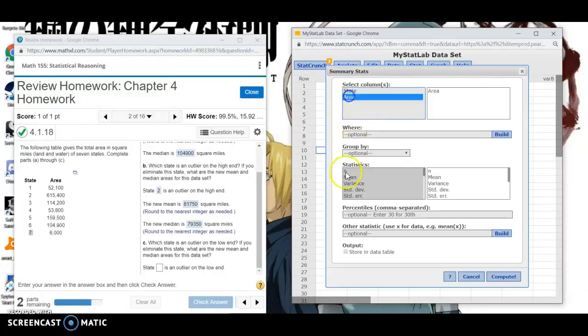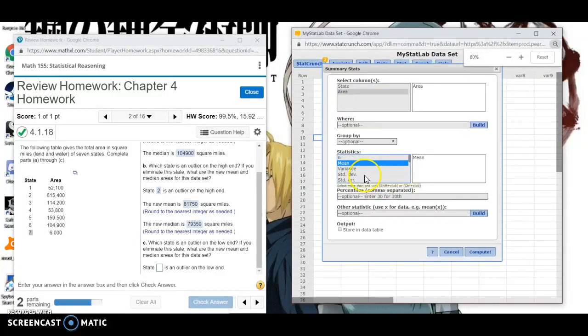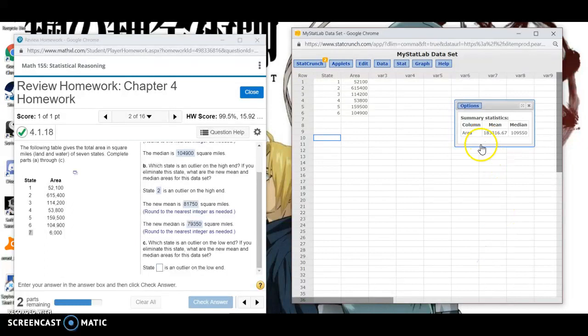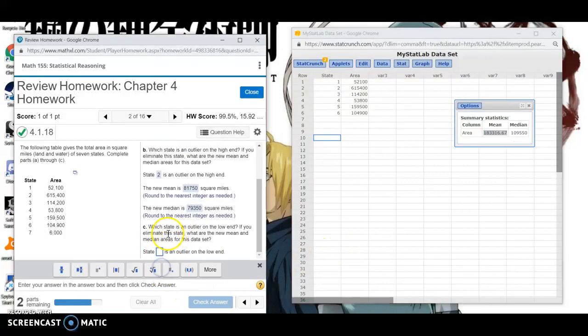columns, area, mean, median, compute. Wait, yeah, 7.